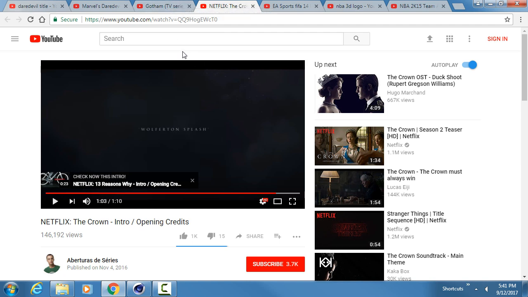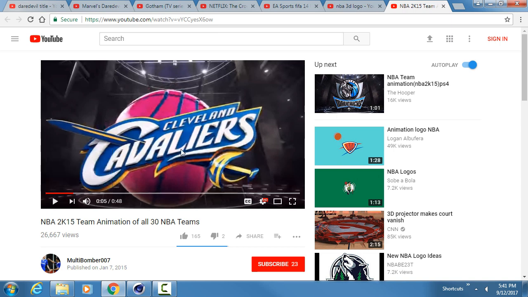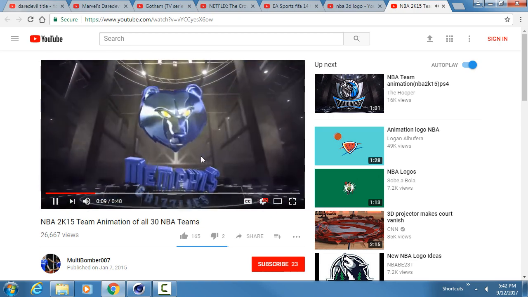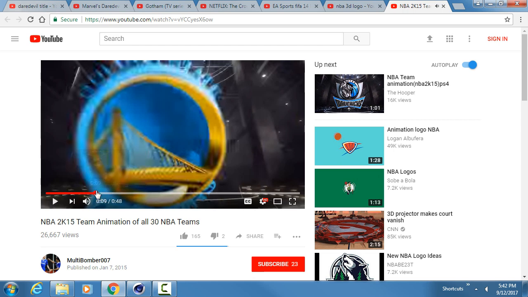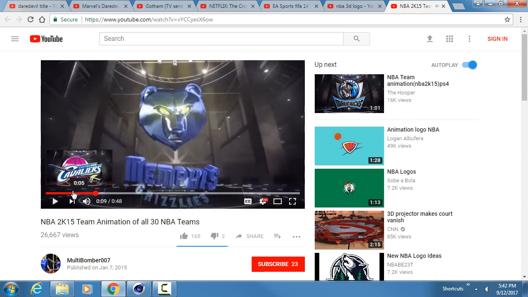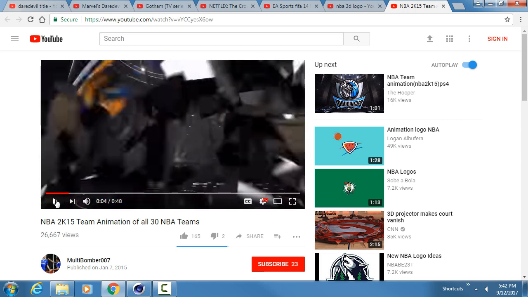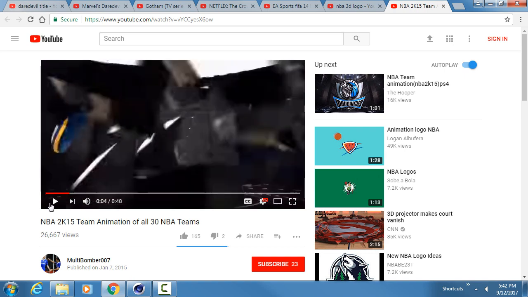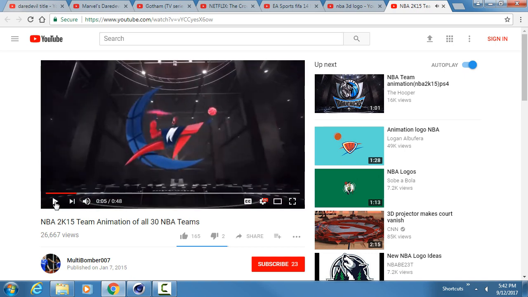And for the people who aren't fans of TV or films, there's always the opportunity to do something like a sports team or a game logo. Some of these NBA examples are a little bit more extravagant than others, but a good one is this Cleveland Cavaliers one, where we could draw out the elements of this logo in Illustrator and bring that into Cinema 4D.